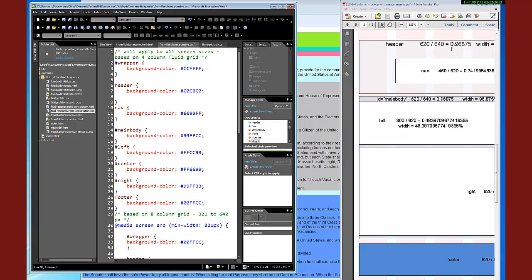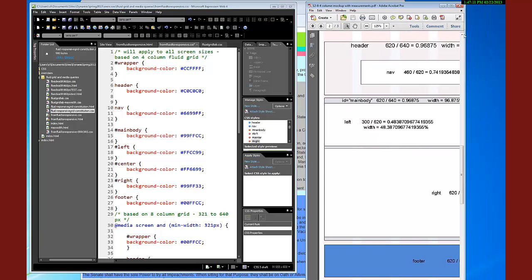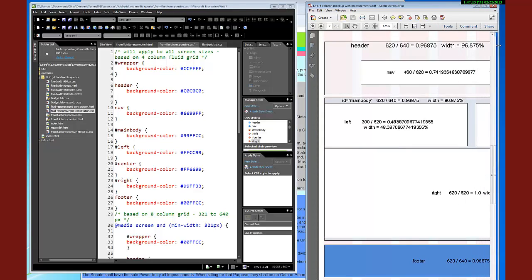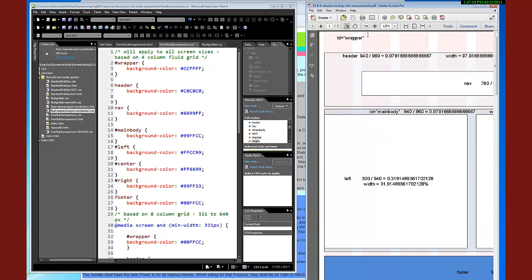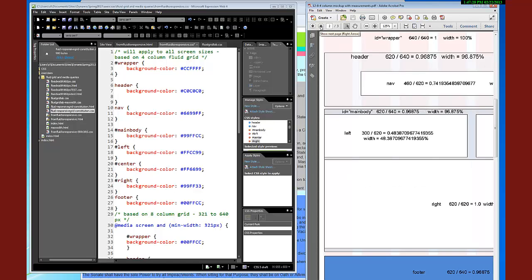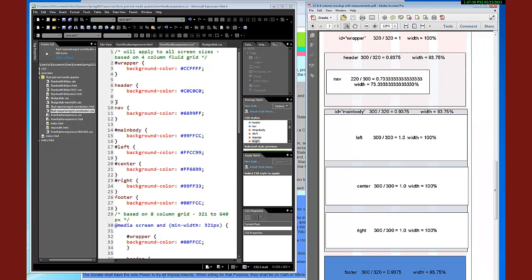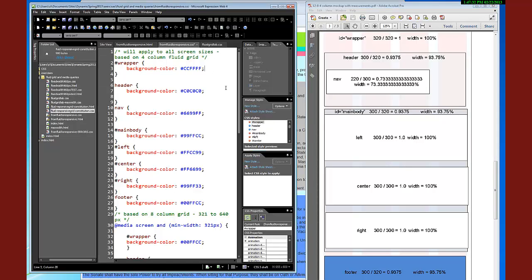So what we need to do is work off of our diagram here, and we need to identify how this is going to work. So the first thing we've got, oops, I need to make sure I'm on the 4-column grid. Alright, so we're going to leave the background colors in there for now to let us visualize. Now I'm going to bring in the wrapper.